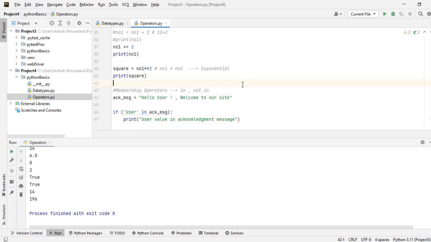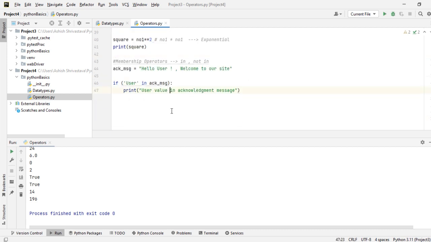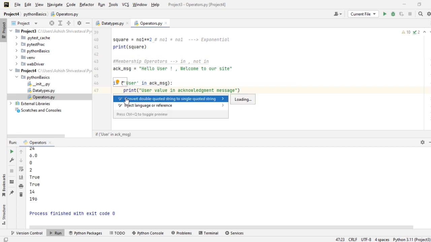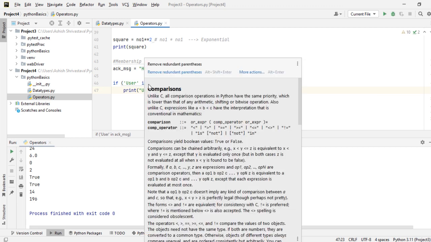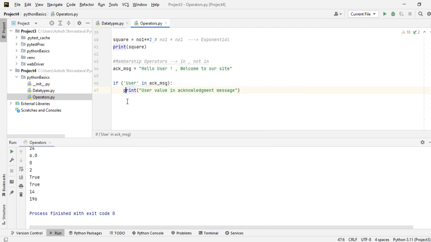Okay, this is how we will do it. So what we are actually trying to say, just do formatting. Fine. So whatever I'm saying, user.